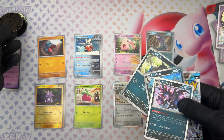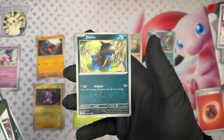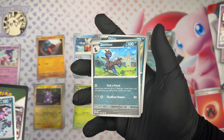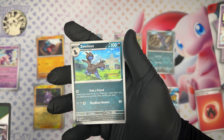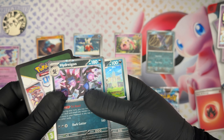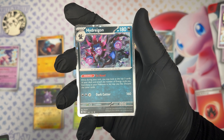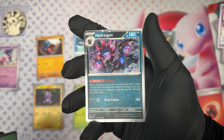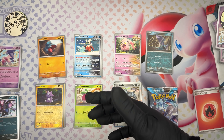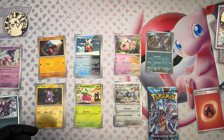A Pikachu coin, and then you have Deino, Zweilous — with Find a Friend and Headbutt Bounce — and then Hydreigon, which I think it's safe to assume a lot of kids are going to buy. Trihole and Dark Cutter — unless they really like Tinkaton, which I guess it has to be for everyone, right. And the code for you.